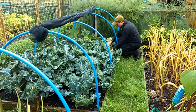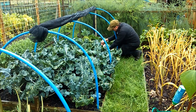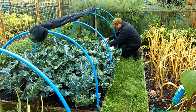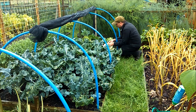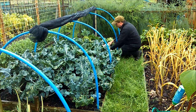I'll just peel them back to what's good. There's a bit manky on top here. Just take it back to a clean part, where the top's kind of rotted a bit, so you just keep taking it back. So you find a good clean head.